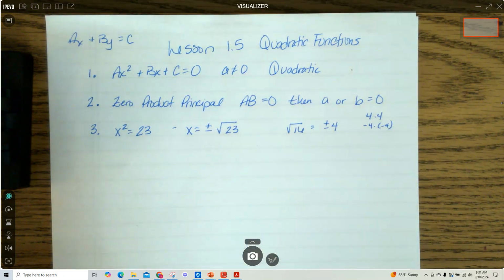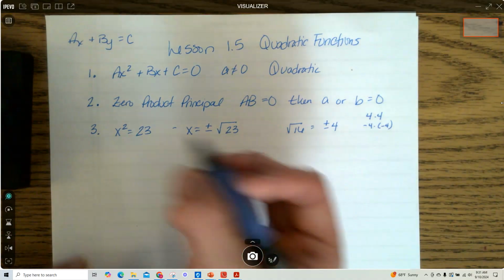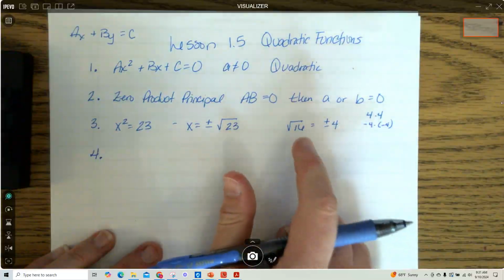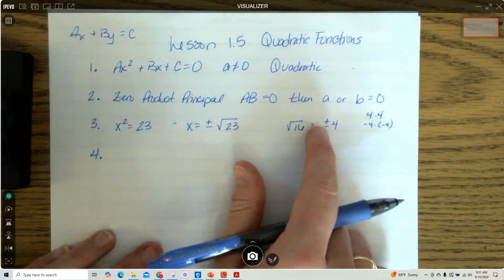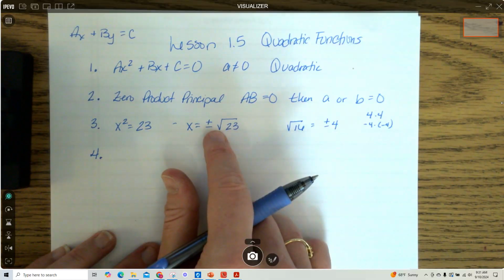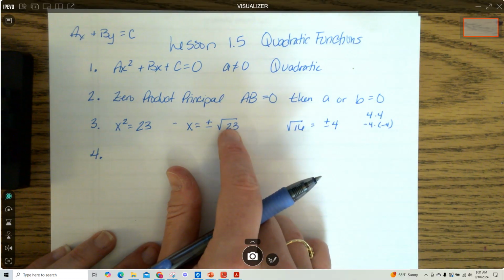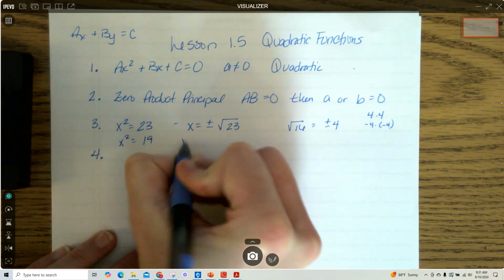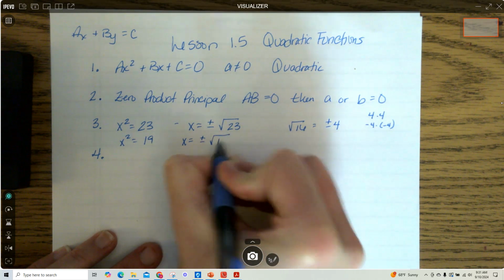That was what was throwing me on that other one, is we were messing with square roots, but we weren't putting the positive or negative on them. If the positive negative is already printed for you, it just depends on what's printed for you. So if mine says if x squared equals 19, then x equals plus or minus the square root of 19.